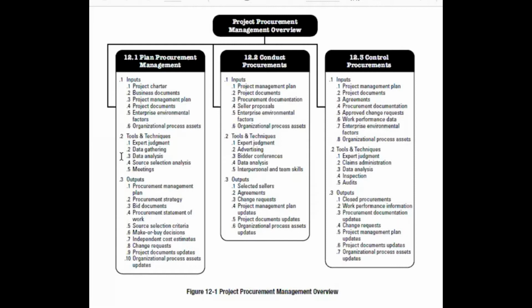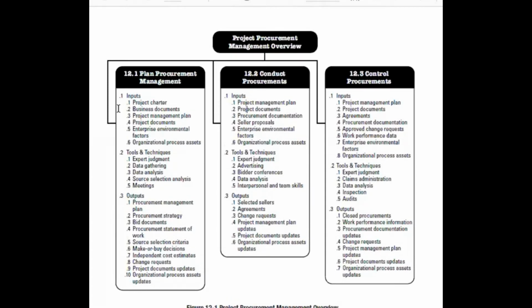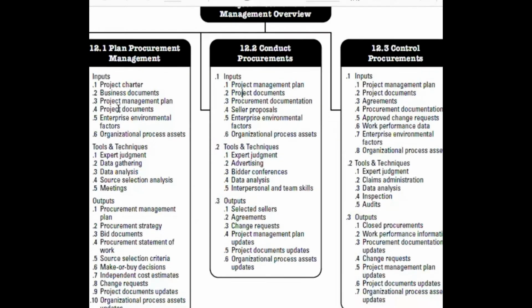So based on our plan, our knowledge area will always start with the plan of that knowledge area. So the knowledge area is project procurement management, and the first process is plan procurement management. To start procurement, for sure, I need to have my business documents where we have the needs. We need to have the charter where we have the major milestones, exit criteria, high level objectives for the project. Once I use this, I will prepare the project procurement plan.